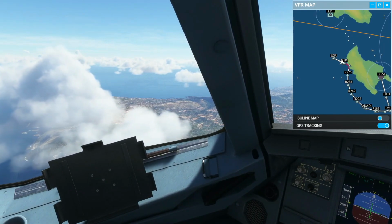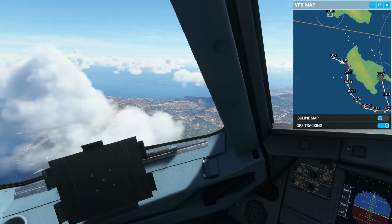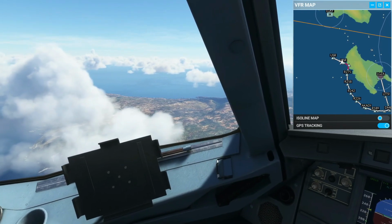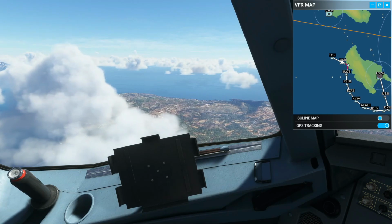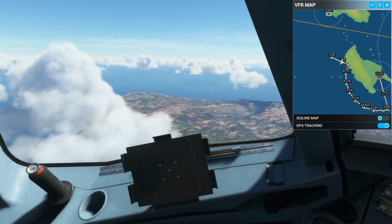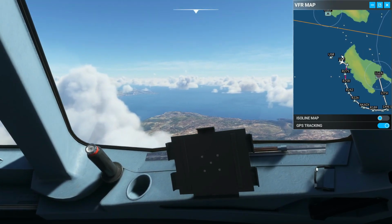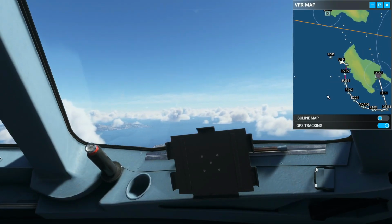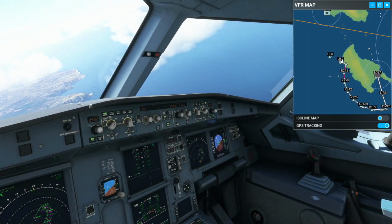It's quite popular. It looks a bit like this, to be honest. That is just over there on that north side of the island. Just thought I'd point that out while our flight plan's taking us this way. If you ever get a chance to go there, it is quite beautiful, very busy. That photo I've just shown doesn't really do it justice because there's normally about 750,000 people there, but never mind.